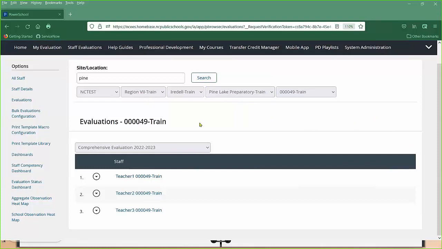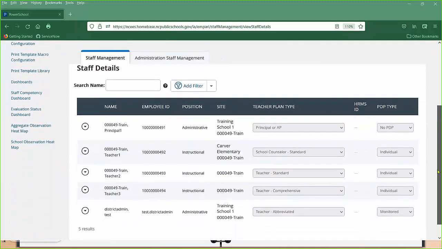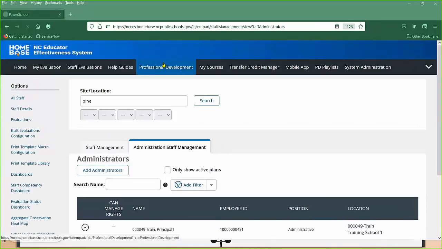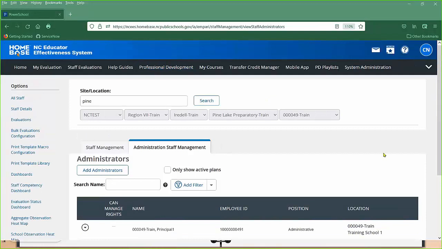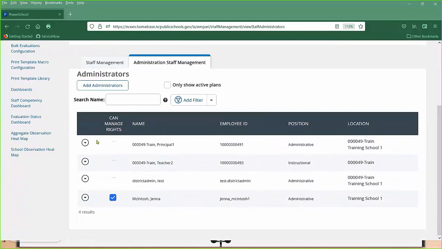Did want to look one more time. Let's go back to staff details, and we're going to look at assigning rights dynamically. We do have the Refresh Administrators webinar that walked through assigning staff, but we're going to look at the dynamic setting out here. So I'm going to Administration, Staff Management. You can edit people's admin rights from this page. If they're already in the list, you can again open their profile here. You can add other people to be peer observers or evaluators or observers, things like that.